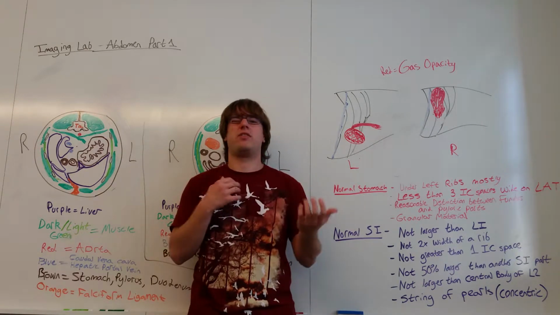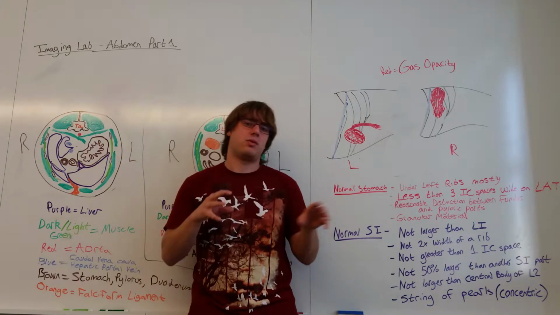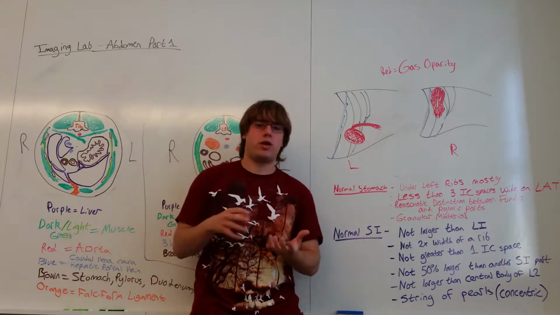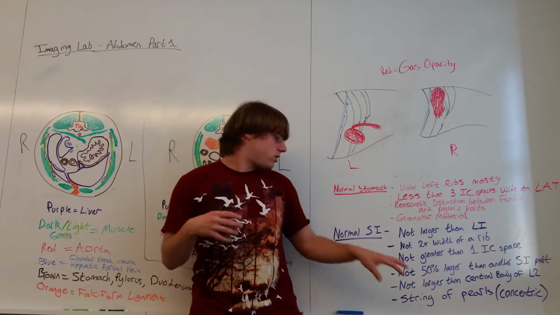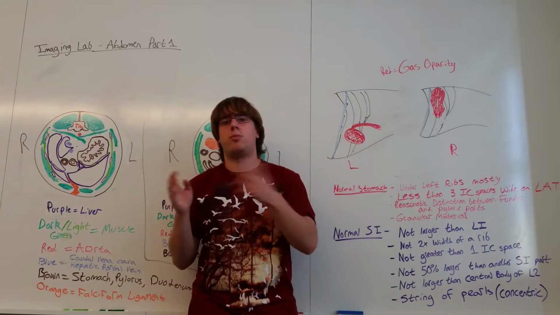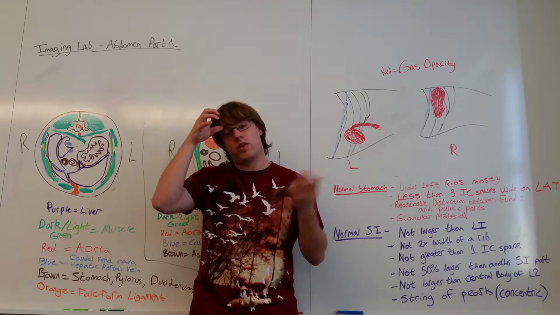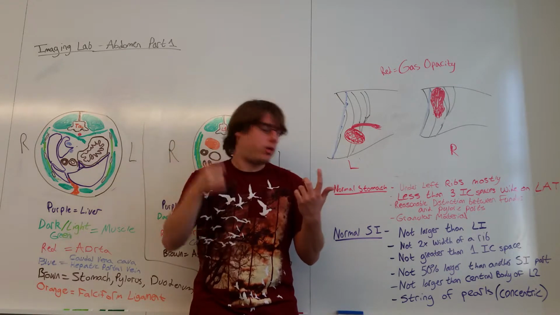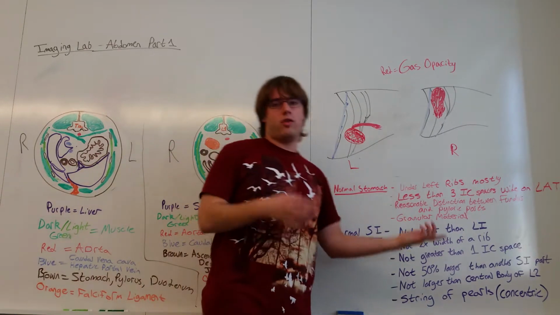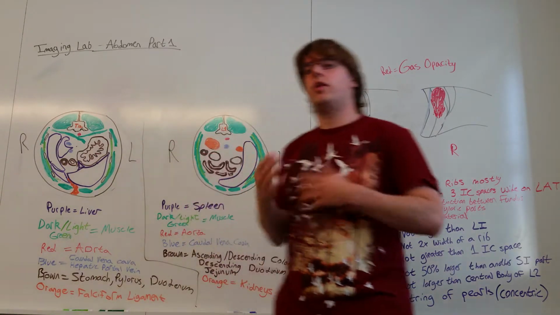And that seems like a kind of subjective number though, so it's kind of hard to make a reference to that. I think the intercostal space and the 2 times the width of a rib are better margins. Also, they said it shouldn't be larger than the central body of lumbar vertebrae too. That's another one where unless you have a ruler, I feel like it's hard to judge. All right, and so that's the general way of telling health of things on radiographs.